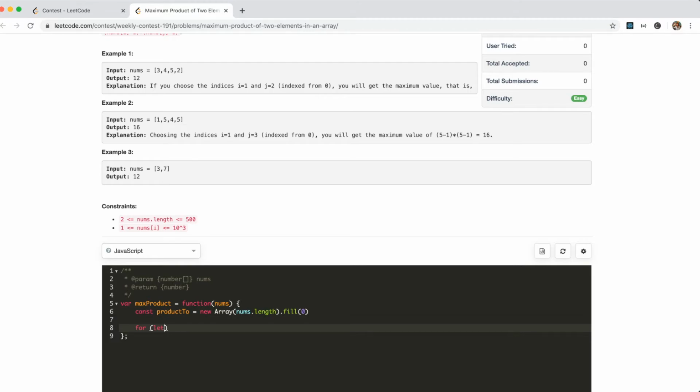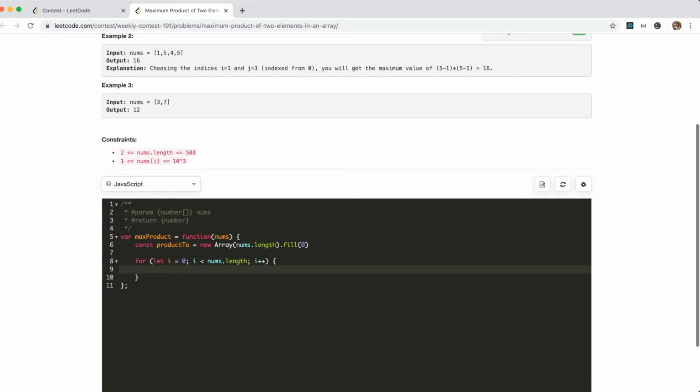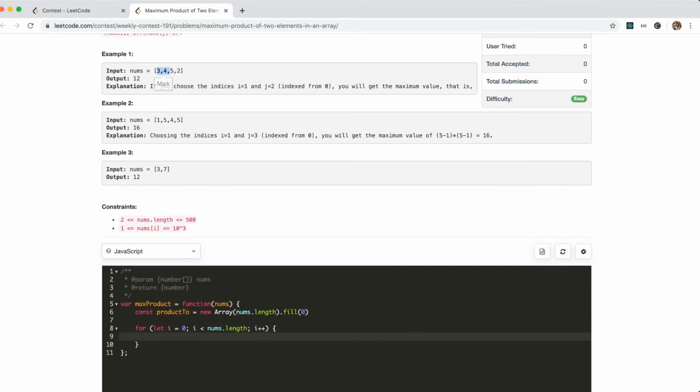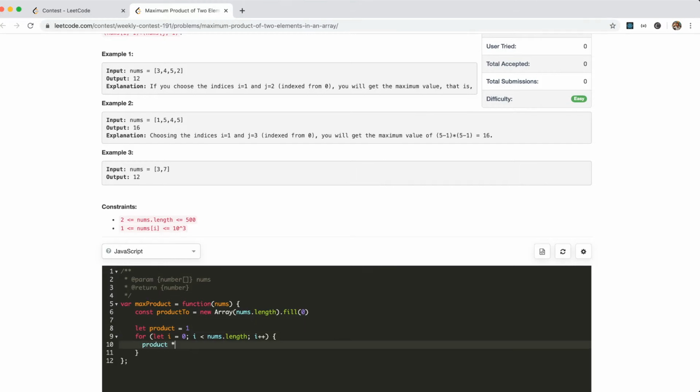For let, we need to get the index, so let i equals 0. We will push the product of all the elements till this index to this product2. So let product equals 1. So product, we times it with nums[i] minus 1. We times it and set it to product.